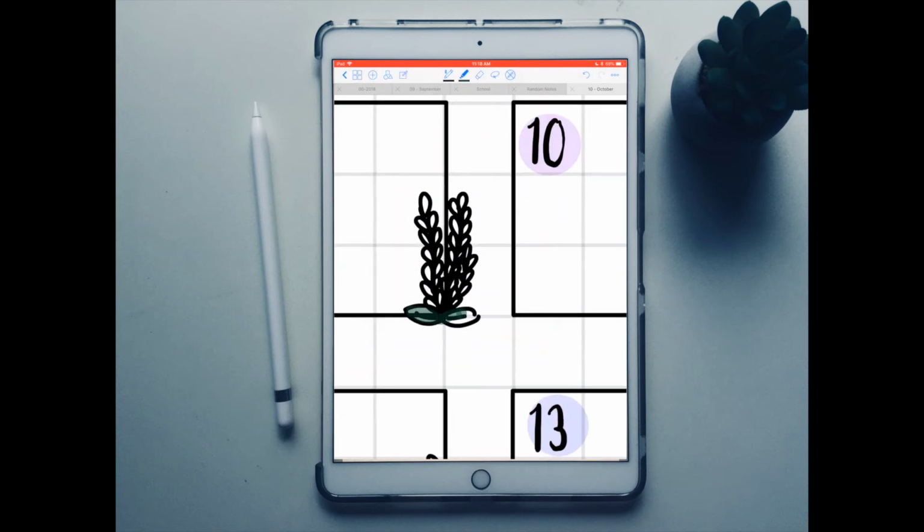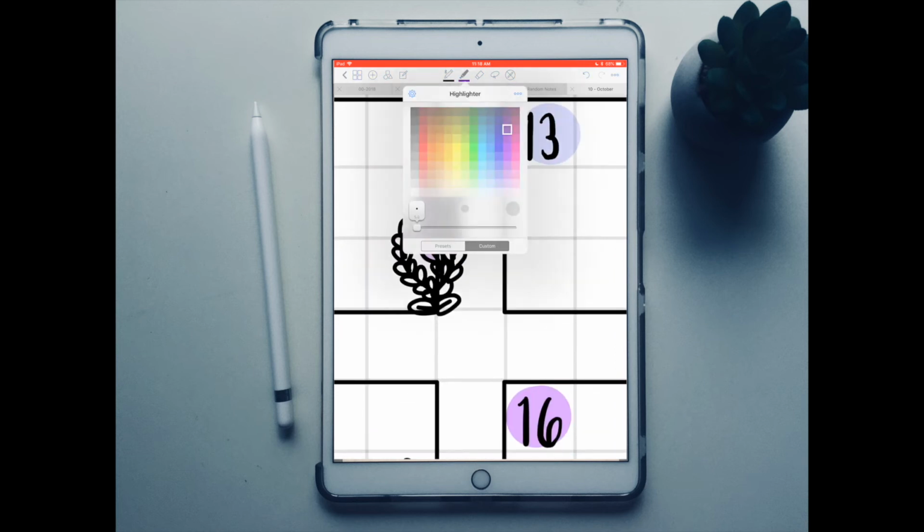These color combinations also add to the effect, making it perfectly imperfect.